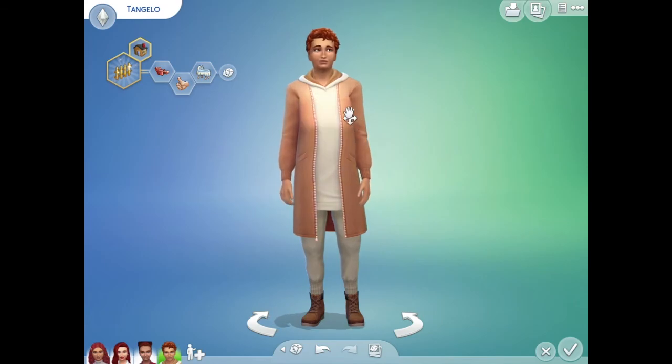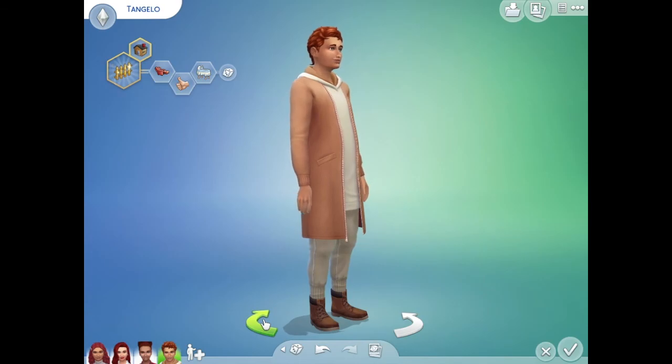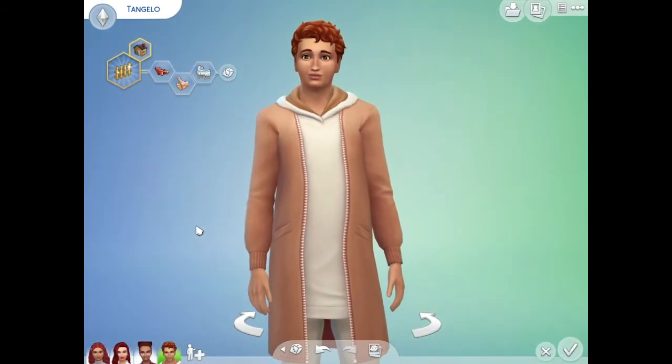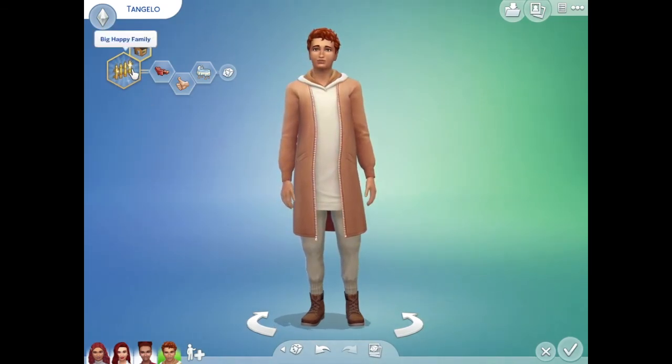All right, so here is Tangelo, the cat. I tried to go for like the orange vibe. I really like this outfit actually. I think it's quite nice. Got some combat boots, and then he's got some orange hair. Yeah, I think he looks pretty cute.